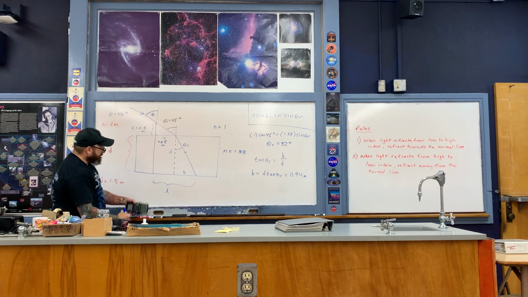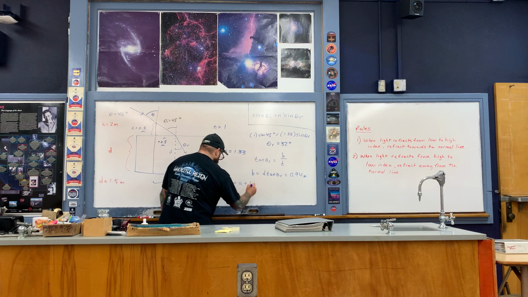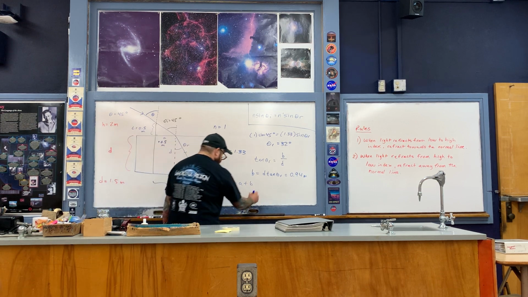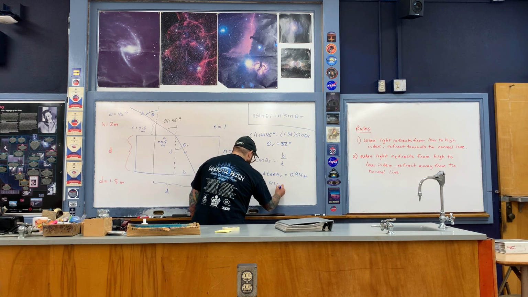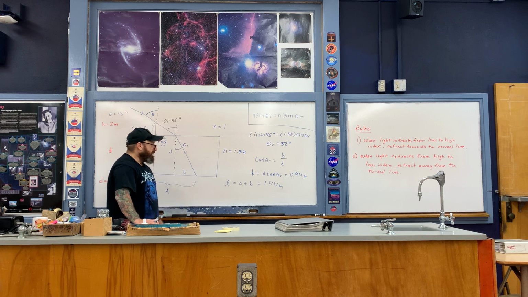Like so. So then therefore, the answer is just A plus B for the length of the shadow. All right, so 0.94 meters for B plus a half a meter here, that's 1.44 meters like so. And this then just completes the problem.